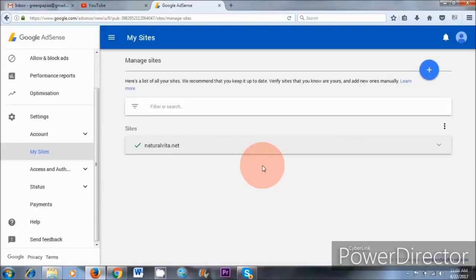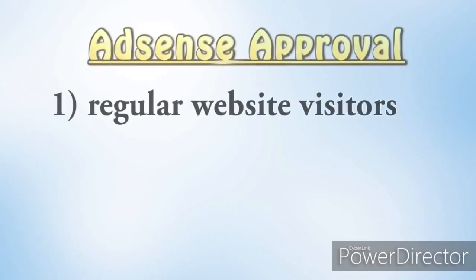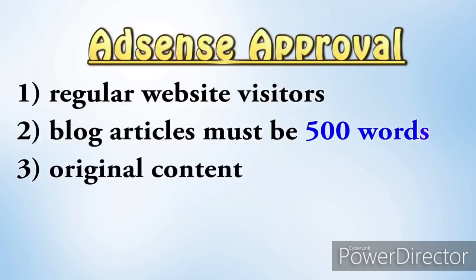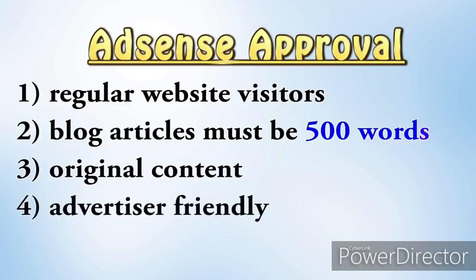Now there are some things that you do need to be aware of. So what I recommend is only submit your blog post to Google AdSense for monetization once you have around about 20 to 30 people visiting your site on a daily basis. Number two, your blog articles need to be at least 500 words in length. So if your blog articles are less than 500 words, usually, then you are most likely going to get disapproved from Google AdSense. Also, all of your content needs to be original. If you've copied content and put it on your website, then you're most likely going to get disapproved as well. And finally, your content needs to be advertising friendly. So it's good to bear all of these things in mind.